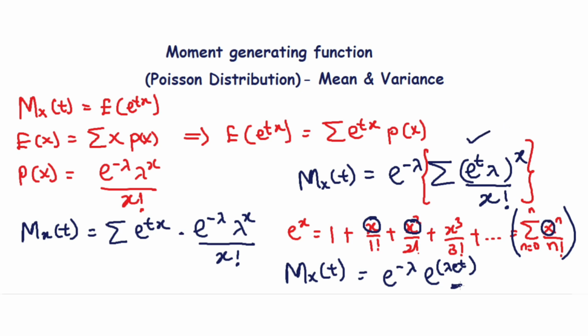So here we are. The next thing is to find the first derivative, so we can get our mean, because the mean is equal to the first derivative of the M, then we set t to be equal to 0. So let me clear all of this so we can proceed.